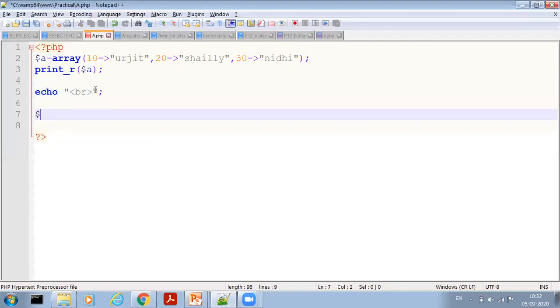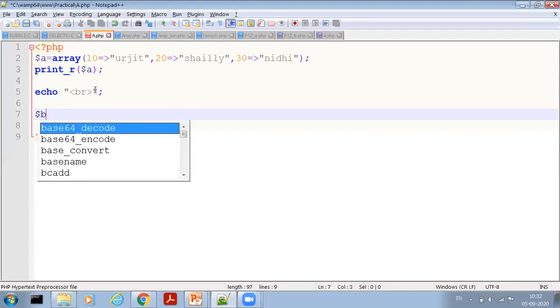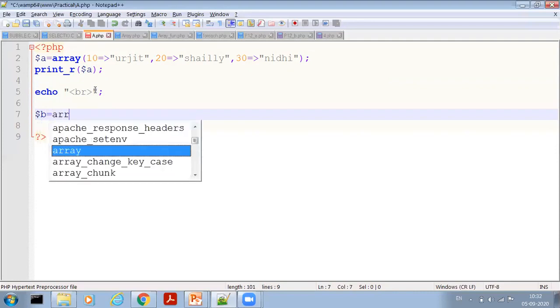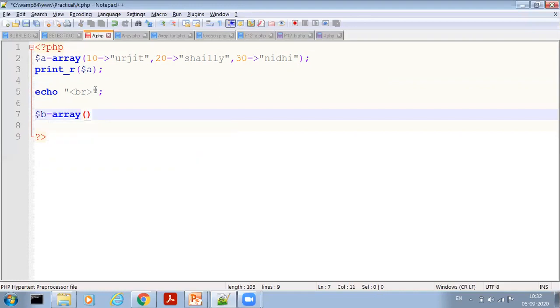Now create a second associative array $b with a string as a key. Here, for example, I write the subject name as a key and its subject code as a value. For the first subject, DWPD, it is a key and also a string, so write DWPD in double quotation marks.